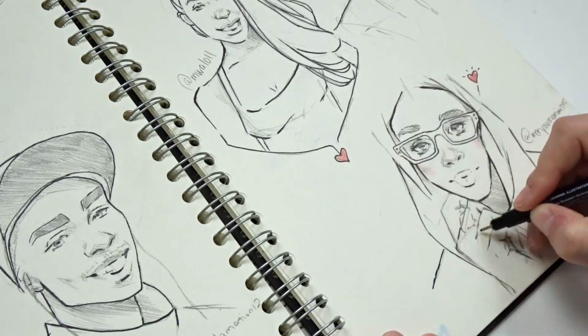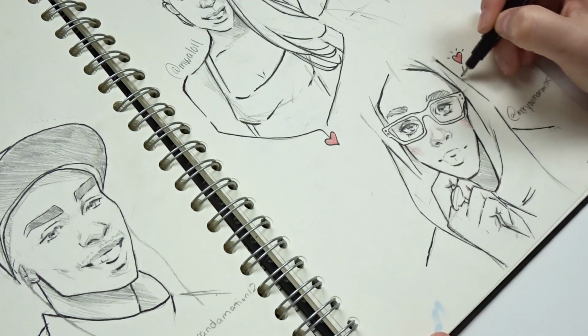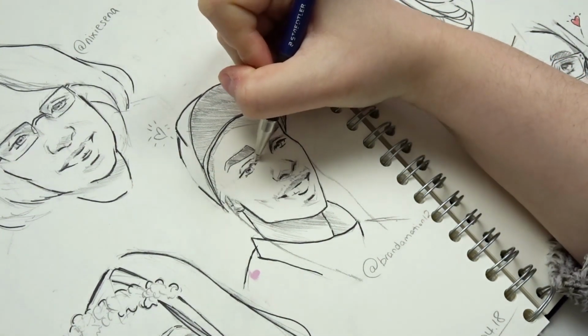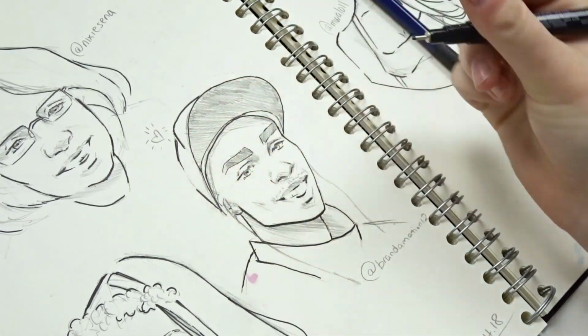So this is a really good exercise to not only just allow yourself to practice human form, human anatomy, proportions, but also to kind of push yourself into the style that you want to and practice that style or practice different styles. So this is a really good exercise to do.